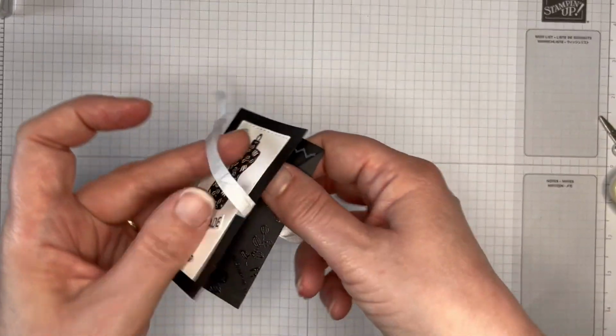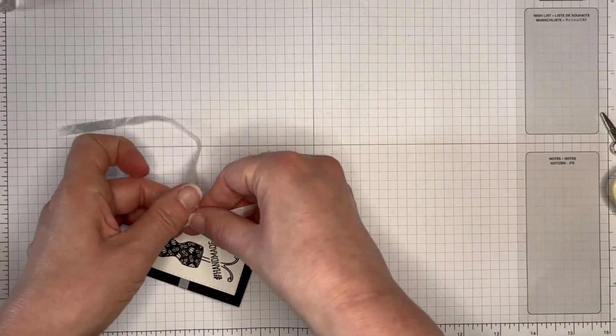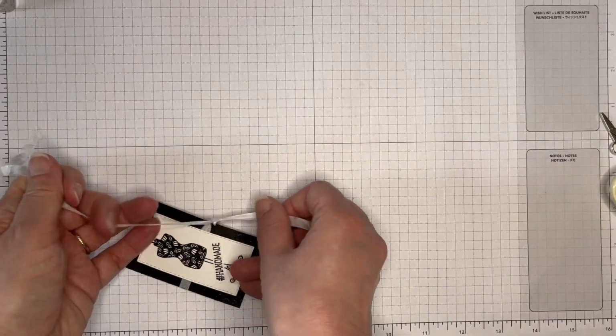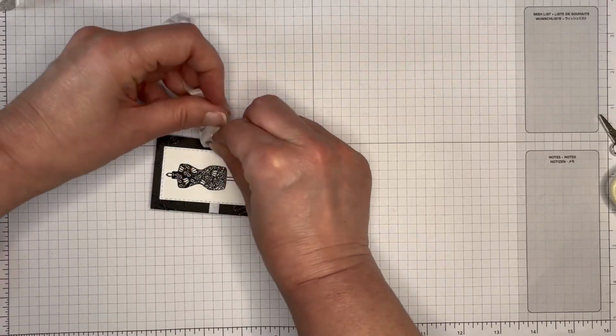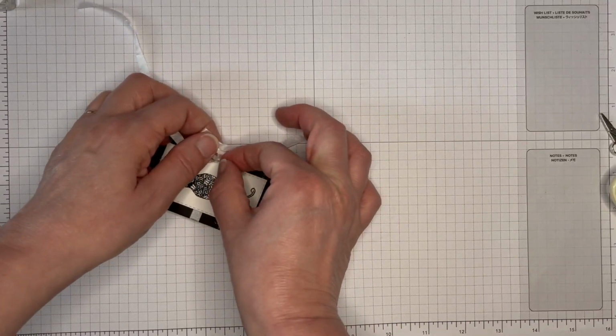Pop the sewing kit in, tie this up. And I've got another one completed to send to one of my lovely customers.